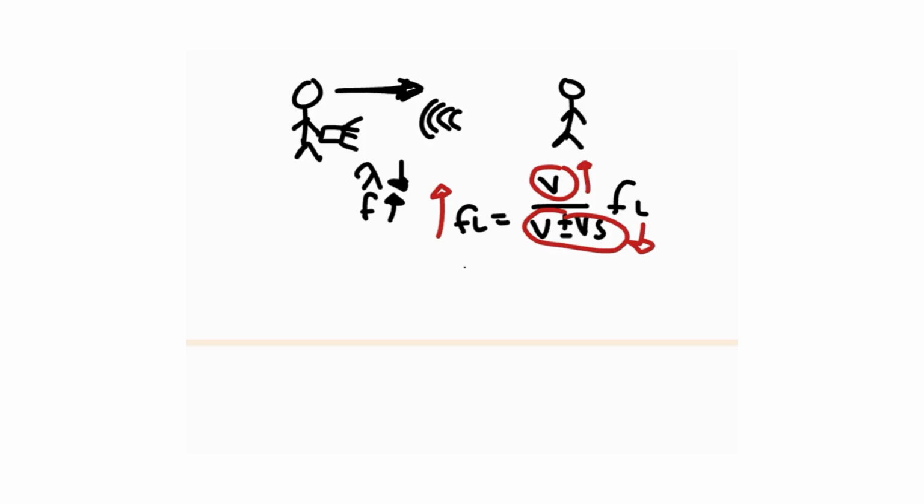So we are rewriting the formula now as V over V minus Vs times Fs. Okay, I need to correct the formula there. It's Fs, guys, my bad. So it is that simple, guys. You just check. You want the numerator to be big, the denominator to be small. It means the denominator must subtract so that it becomes smaller.